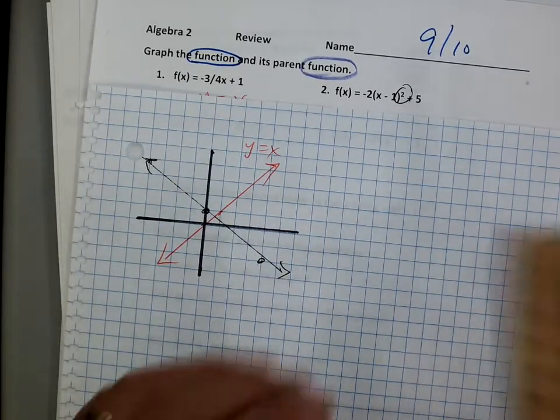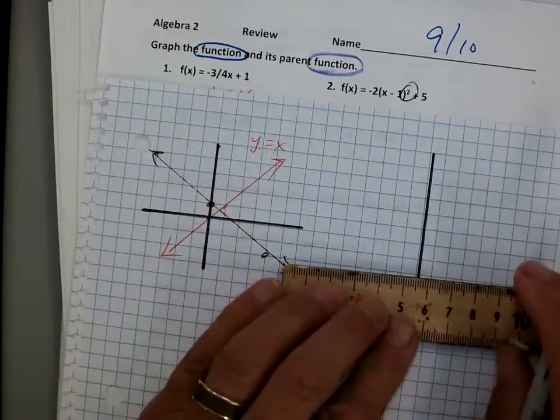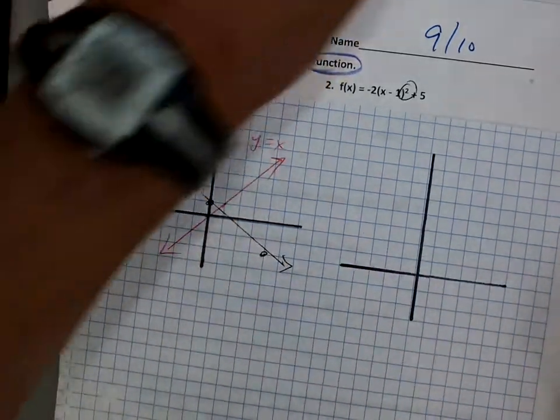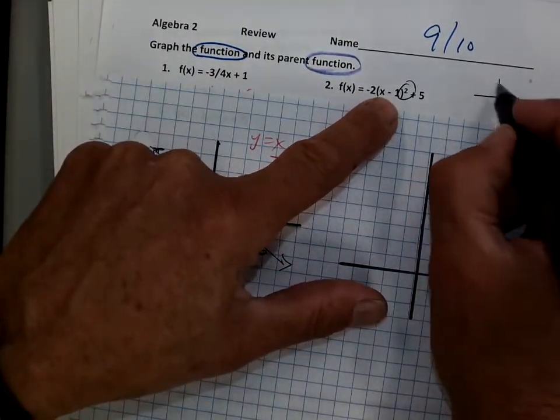Number 2 is a parabola because of the x squared. So let me graph that. Okay, xy axis. Again, if I get going too fast, you can just pause it. I just want to get it on tape. So it's going to be a parabola. I know that for sure.